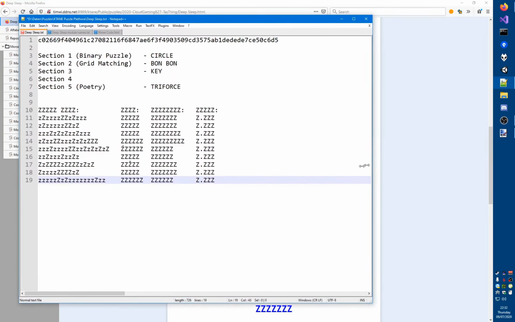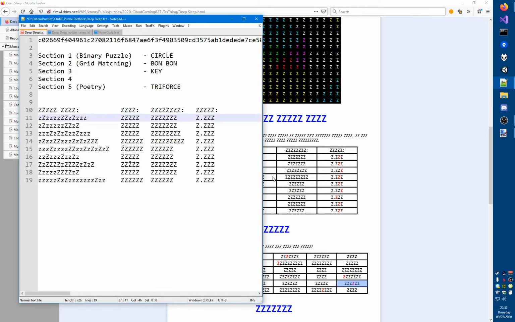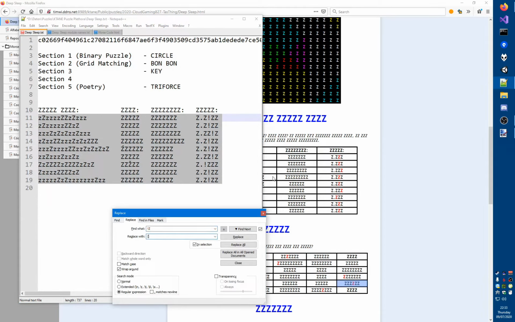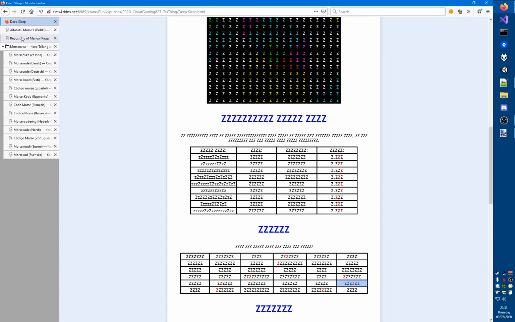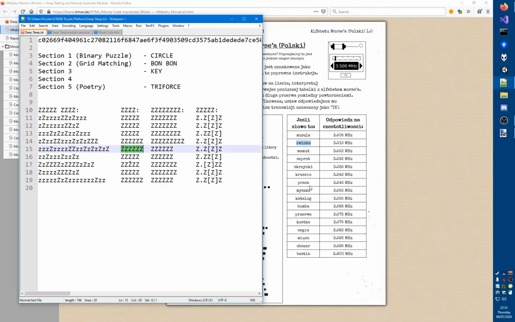Maybe answer? No, answer is 6 letters. It's not that. So let's mark the ones that we need to extract, the ones highlighted in red. That would be these, and that one, and 2 more. So let's change that into that. Now we know that this is Schwinka. If we put Polish, that fits. If we put Polski, that also fits, so we don't actually know which one it is yet. And this is 3.515, which means we get a 1.